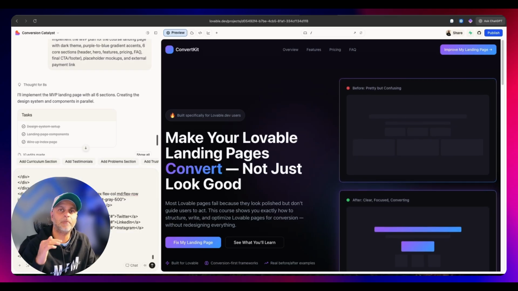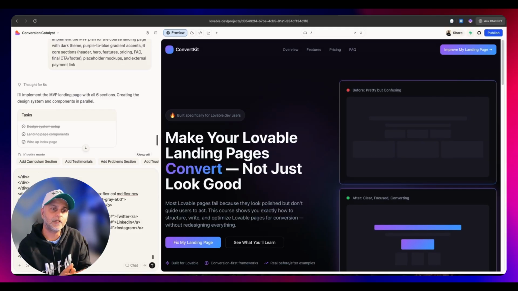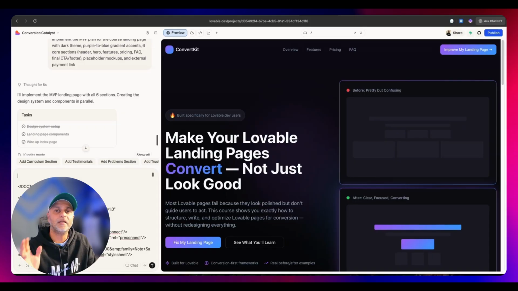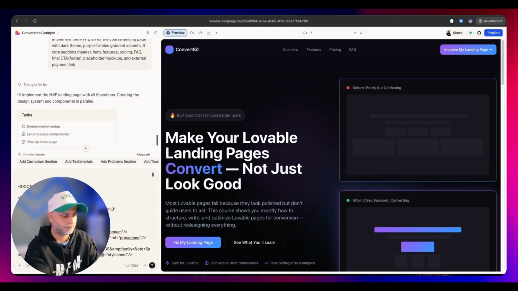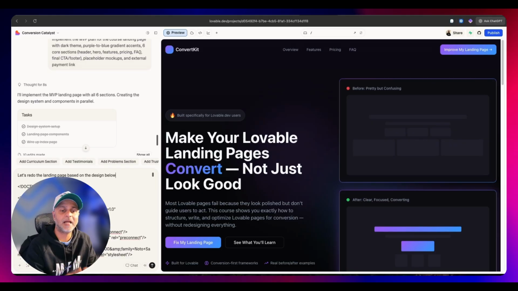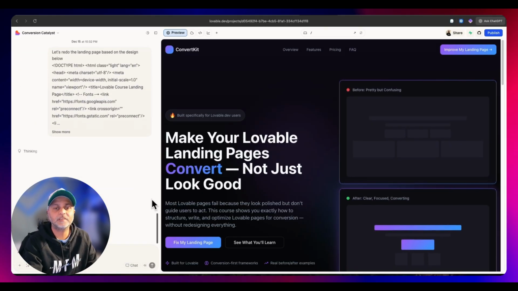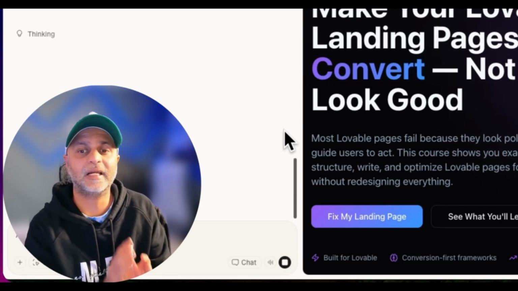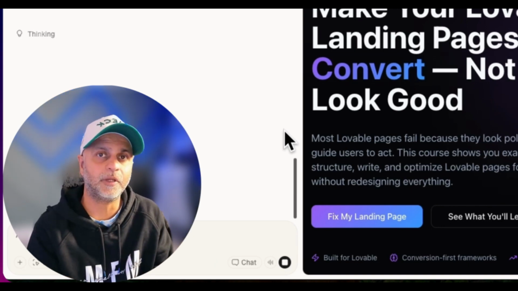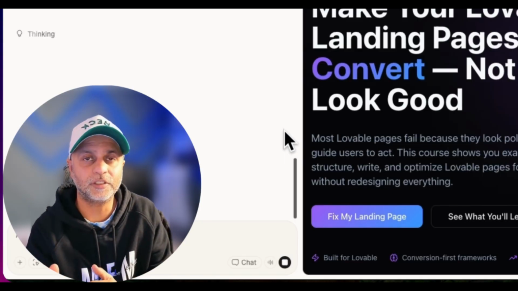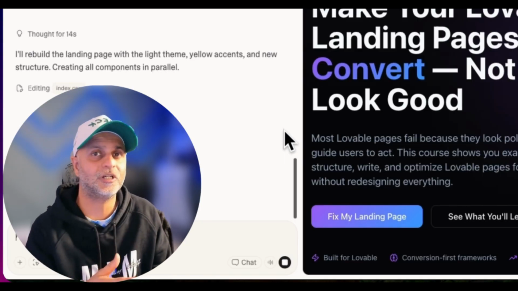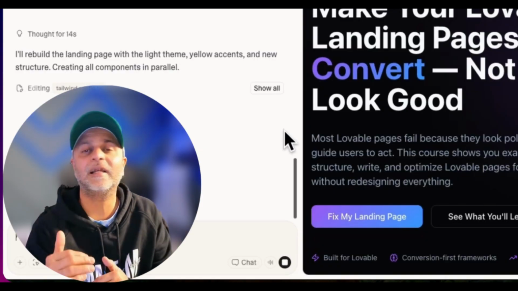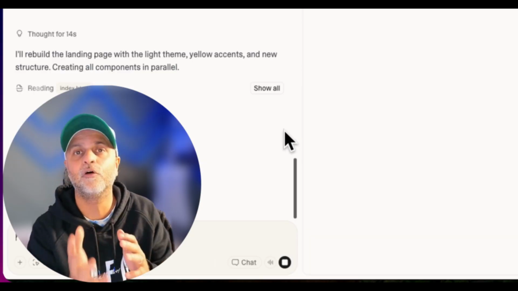So what this does is it pastes the entire HTML code into Lovable, and then from here, I can just go back and redo my prompt and say, let's redo the landing page based on the design below. Since I already have the design, I don't need to go back in chat mode. I can just hit send, and Lovable should be able to read that HTML code, and based on that, it should be able to redo my entire landing page just from that one prompt to Google Stitch. And I personally feel like the Google Stitch landing page was a little bit better than what Lovable gave me out of the box, as far as having that entire page and also making sure that the flow of it was very cohesive.